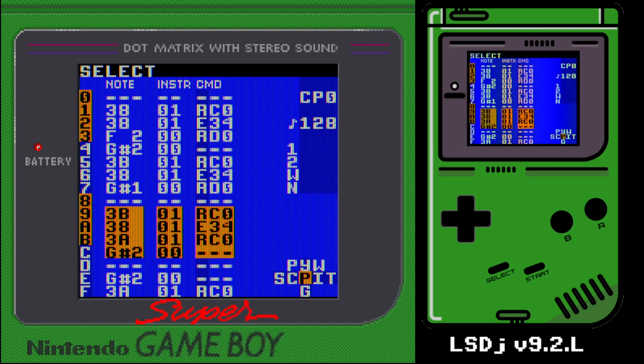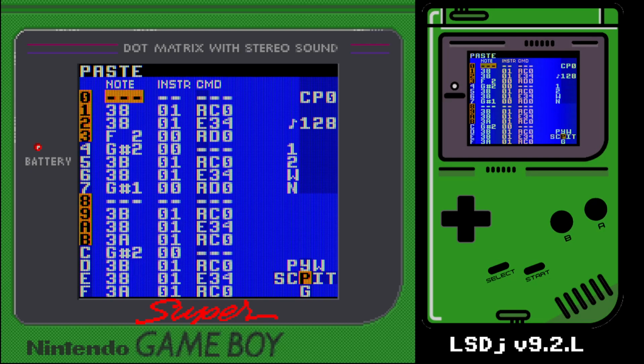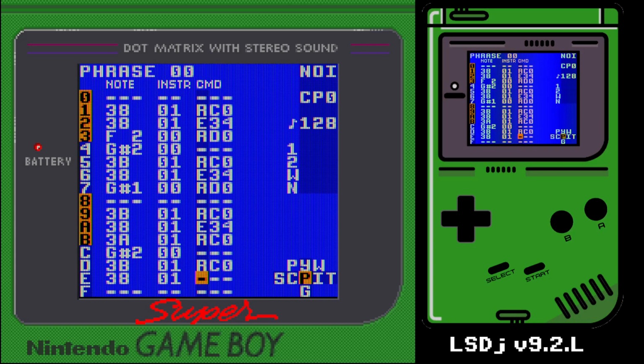I'm not saying this actually sounds that good, because I don't think it does. But this R command, and another thing that I really like to do a lot is more than just the single retrig, is to do like a triplet kind of, I guess this would be triplets. So this will decrease the volume on every 4 tick retrig.